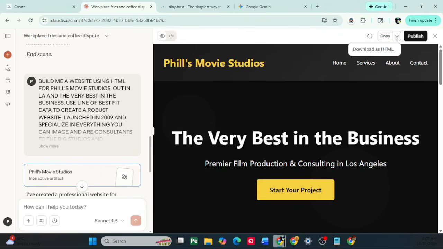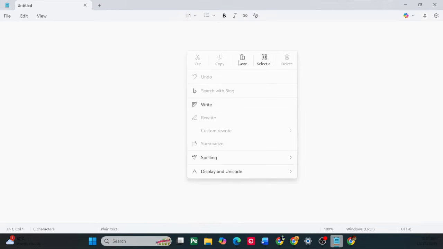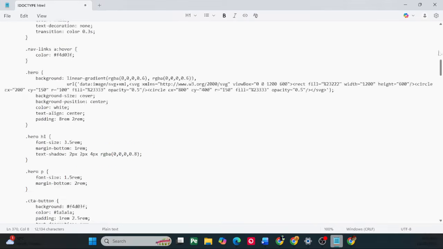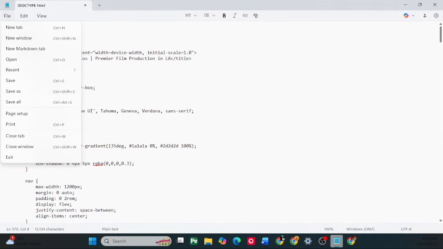So let's get on the code, and then we're going to hit copy, and then we're going into the notepad, and we're going to press or right click and paste, or you could do Control V if you're a shortcut expert like I am. And the next thing we're going to do is a Control S to save it, or we can go to File and Save As. Let's do that. So into File, Save As.